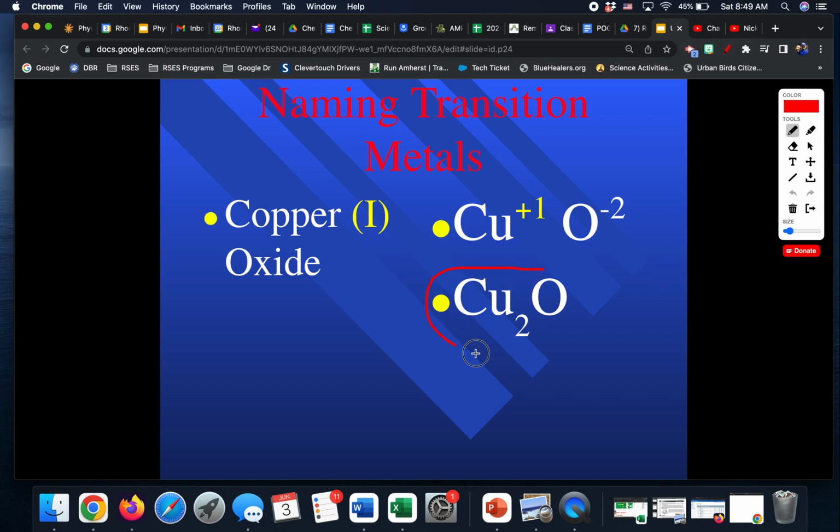Here is our formula. Oxygen, if you look on the periodic table, has a straight -2 charge. Copper has a 1 charge. How would we know that? Well, I'm going to show you in a second, but for Cu and O to cancel each other out, we would need 2 coppers to make that a 2 to cancel out the -2. Each one of these, since there's 2 of them, has a +1 charge, so we write copper, that's the name of the element, I in Roman numerals, that's the charge of this copper, and then, just like before, oxide. So the big difference is adding these charges. I'm sure that's confusing. We'll make it easier.